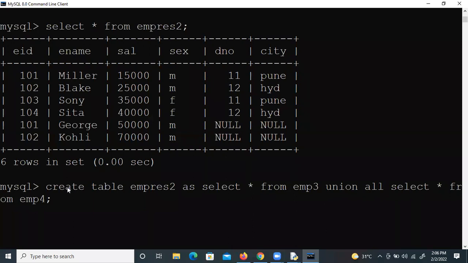emp res3, one more table I want to create.